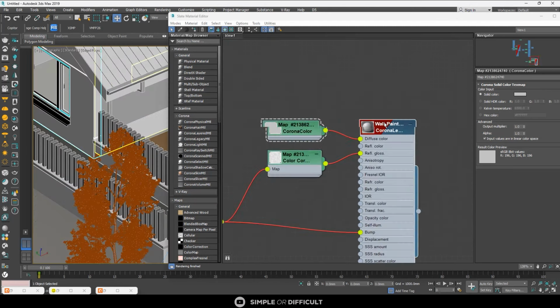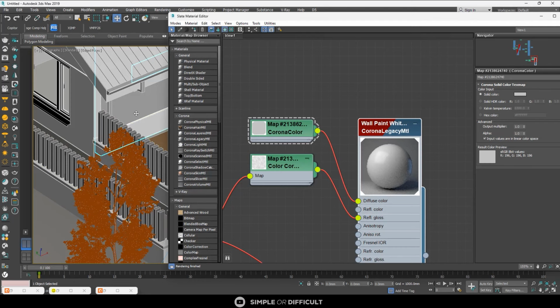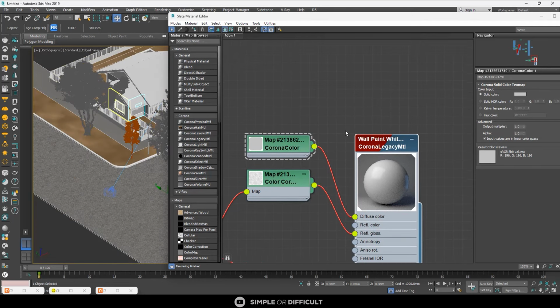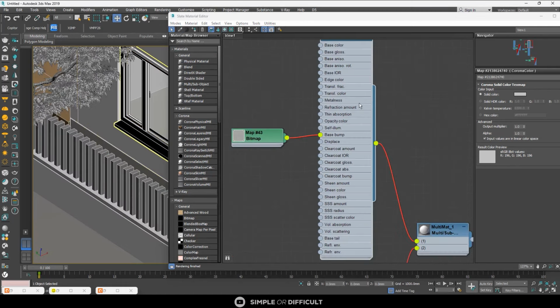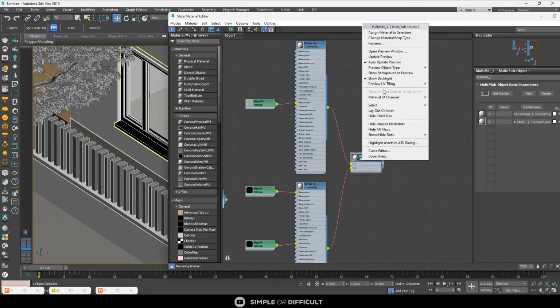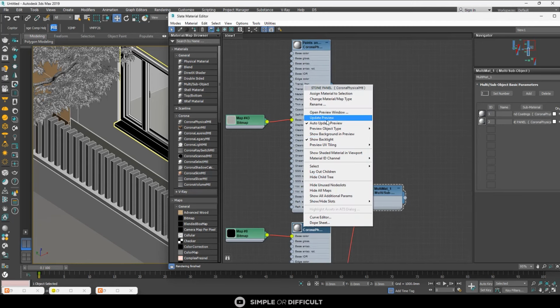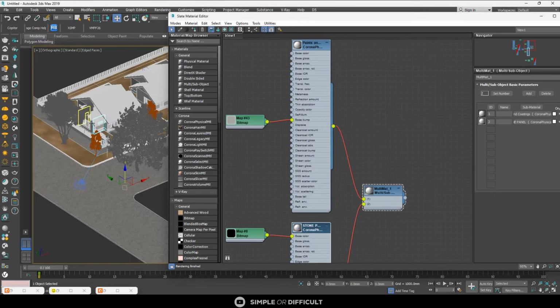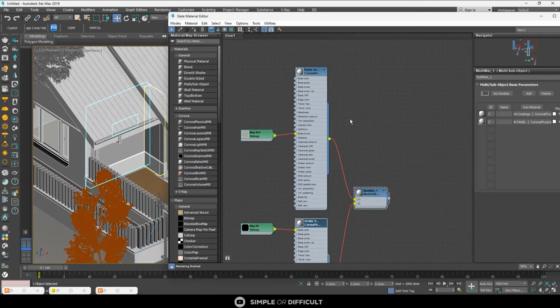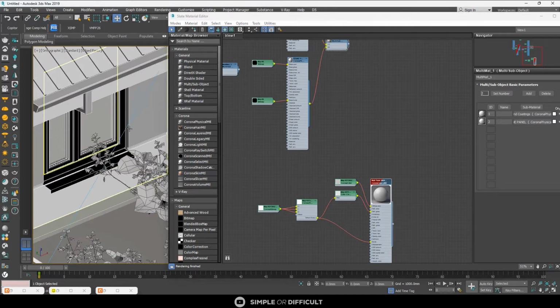So when I select this, you see it's not the same material, but now when I select this, you see it's the same material. When you look, you see this framing. That shows that this material is what is applied there. Now I want this same material to be applied over there as well. So I'm going to select this one again, and I'm going to select by materials. I'm going to apply this to it.